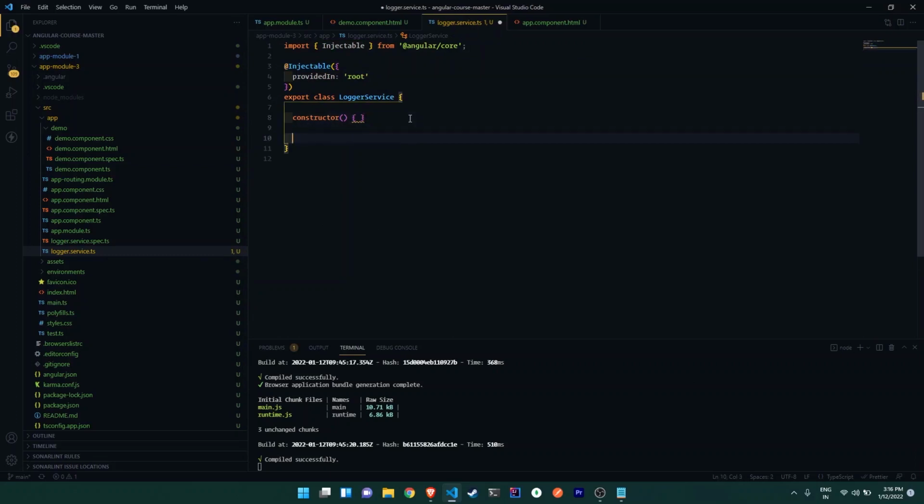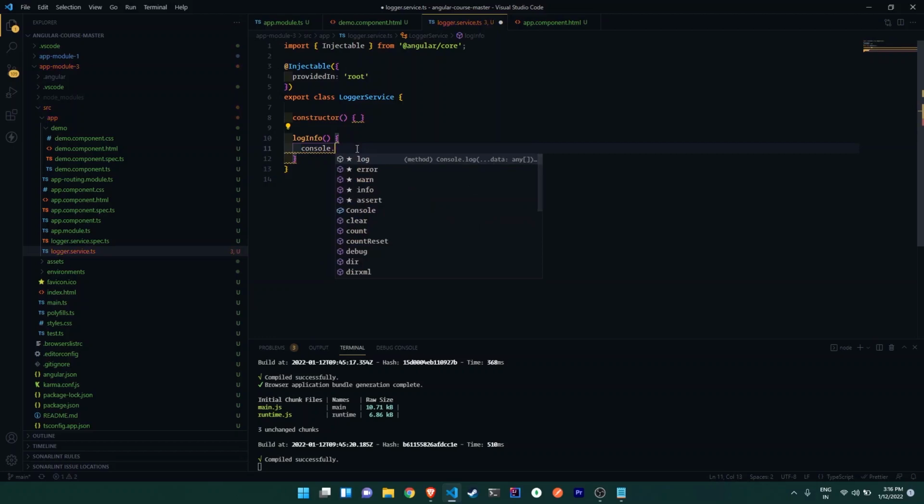All right, let's write three methods: log info, console.log info logged.